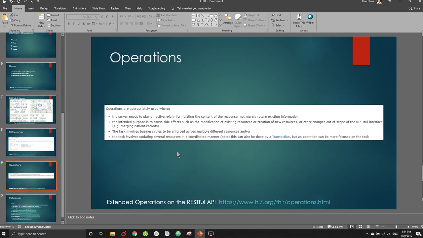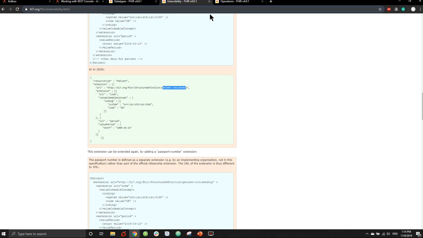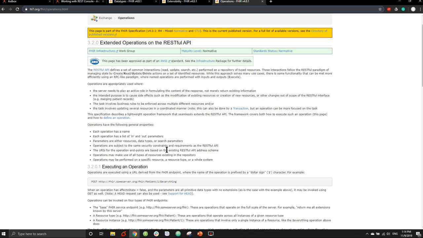The operations. Again, let me go back to the web page. As we just demoed, CRUD operations are the typical actions that could be used for a lot of use cases, and for most users, they satisfy the requirement.